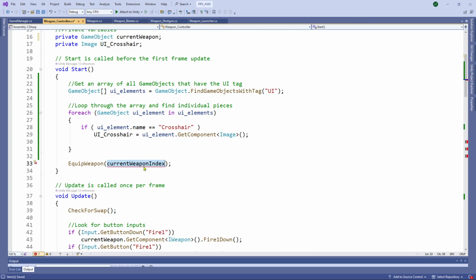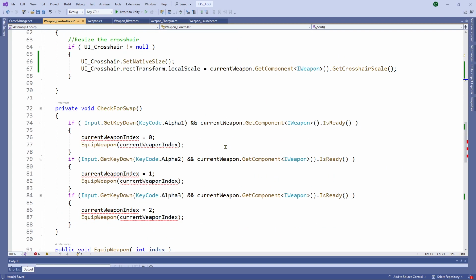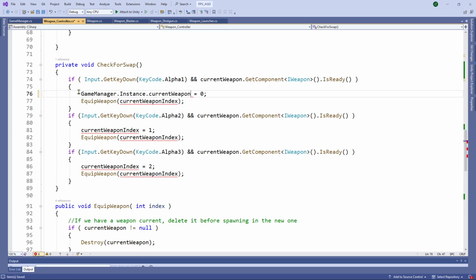So the command to equip a weapon will now be GameManager.instance, which gets all of my data repository, dot currentWeapon. So this is now the variable for what my current weapon is. Down here, I can swap this out, swap this out, swap that out.